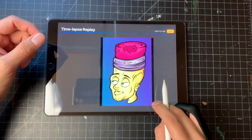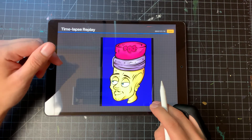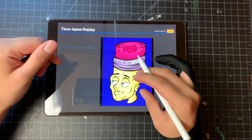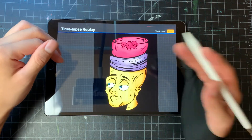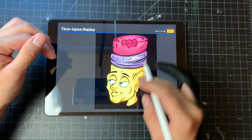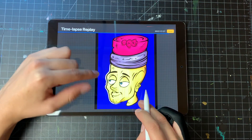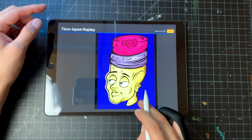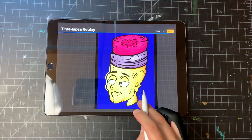All of this is done in layers, so it's very easy to rearrange or edit things. Sometimes I like to add white highlights — I started it here but didn't feel like I needed it. Those are nice to have if you ever do stickers or any kind of prints.